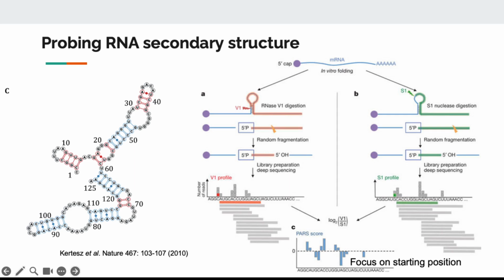So we can use sequencing with the right enzyme to understand that, okay, this RNA forms a hairpin loop. This RNA is single-stranded. This RNA forms a loop. This forms another loop. This is single-stranded. And you can use this information together with other techniques to reconstruct the secondary structure. So it's very cool how we can combine knowledge from biology and chemistry, and then use sequencing as the assay to detect where these kinds of reactions occur.